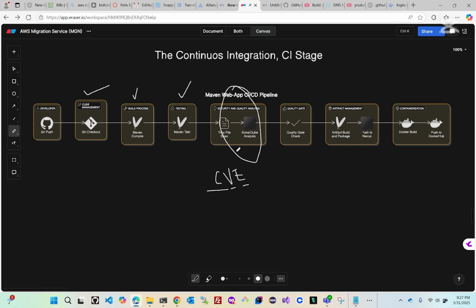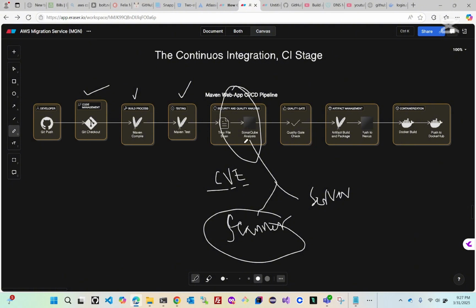So essentially, SonarQube contains two components. We have the SonarQube scanner and the SonarQube server. So SonarQube has the scanner and also the server. The SonarQube scanner is the one that will do the analysis, get the metrics, the indices, and will then display them on the SonarQube server for us to see.